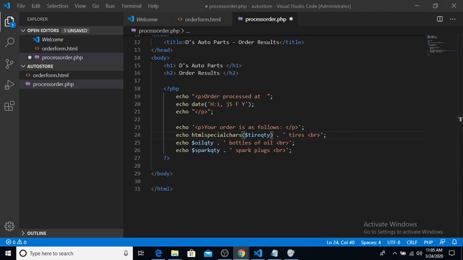So we're trying to escape those, and it just depends on what browser you're using or what type of encoding you have. But it's usually a good practice to wrap your inputs in htmlspecialchars. So let me do that.